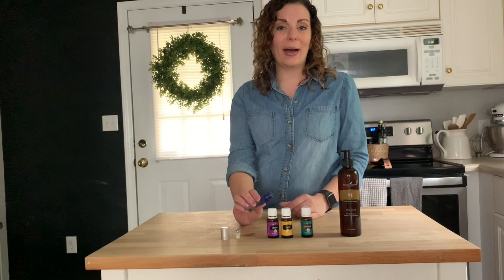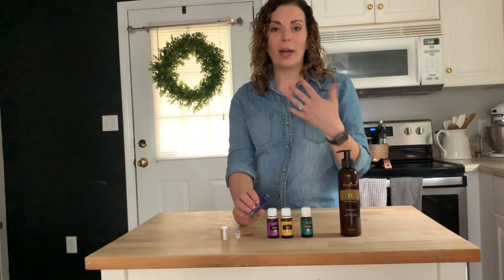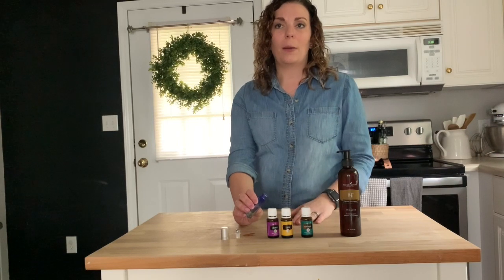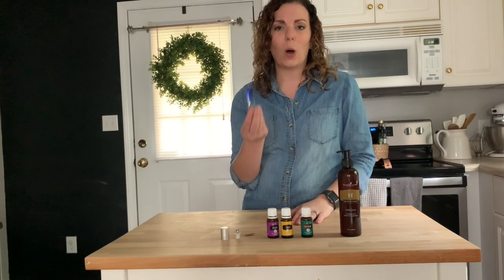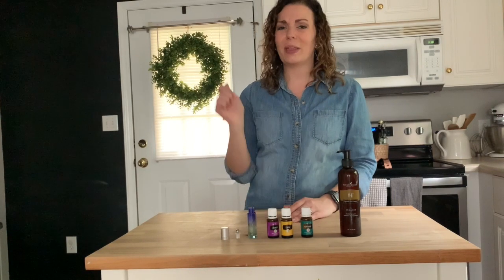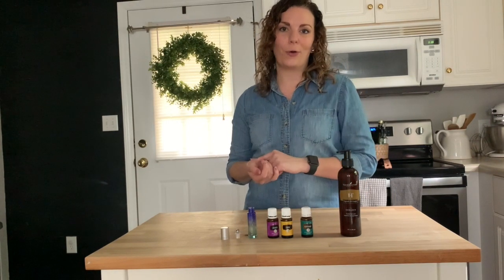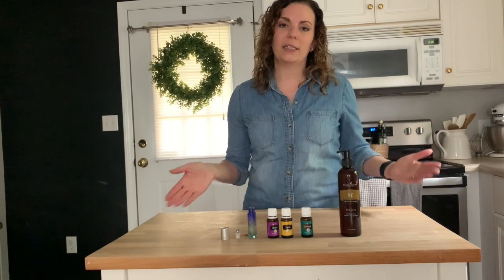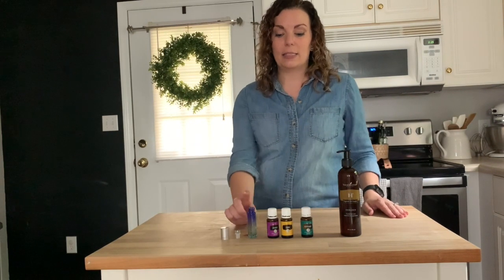Well, if you want to combine oils and use them quite often, something like this seasonal sniffer roller, I'm gonna put them all in here and dilute it so that I can take that with me and use it often without having to get all 3 and my carrier oil out at the same time. I'm gonna put it all in the same bottle so that voila, I have it ready to go. For kids, this is great.